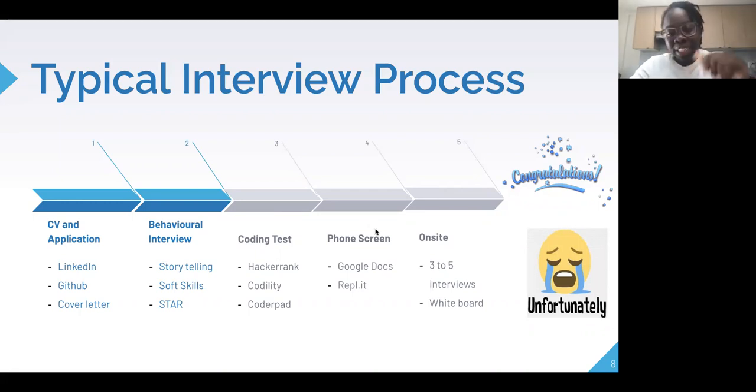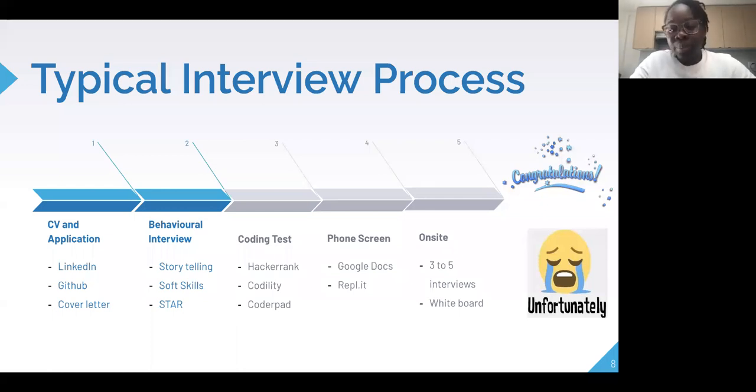Now, phone screen interview is not phone, and it's okay if you think it is phone. The first ever interview I did, I thought they were going to call you and talk to you and just check how you are doing or how is it going. I didn't know you were actually supposed to code. So phone screen is actually code and you have a call with the person. I think before COVID, this was before you have to go on site to the place. Most times it's just one session, so probably 45 minutes to 1 hour.